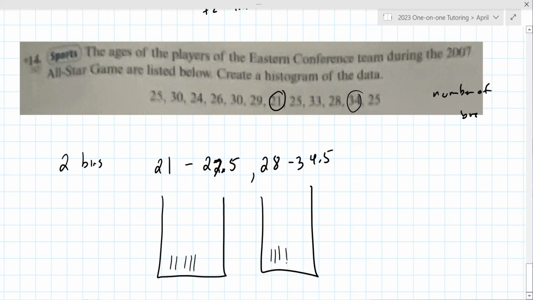Can you imagine that scenario? Yeah, but what if we wanted 3 bins, right? Like 3 bins meaning that we're having 3 boxes to put stuff in. That's what I'm trying to get you to tell me or try to remember, because without knowing that, there's a lot of different histograms you can make.